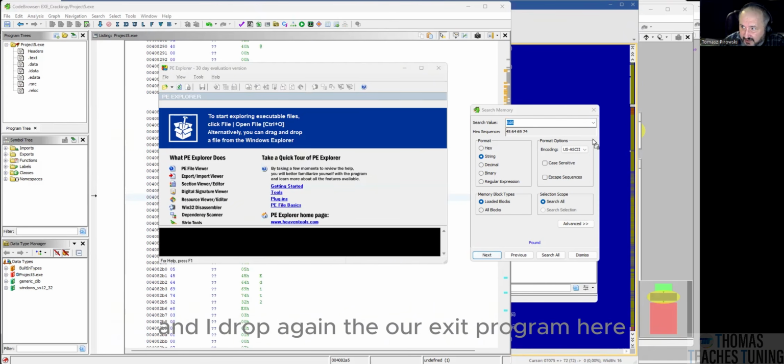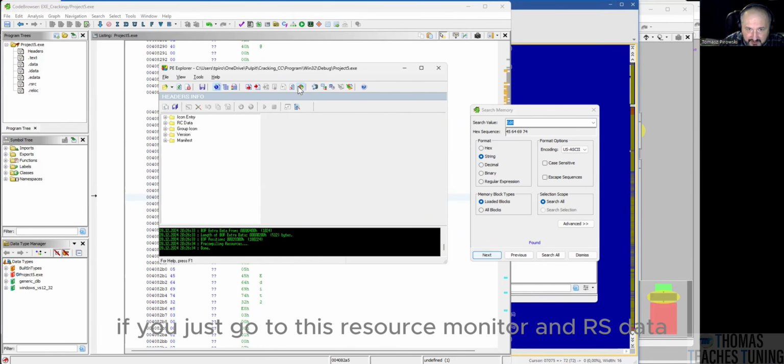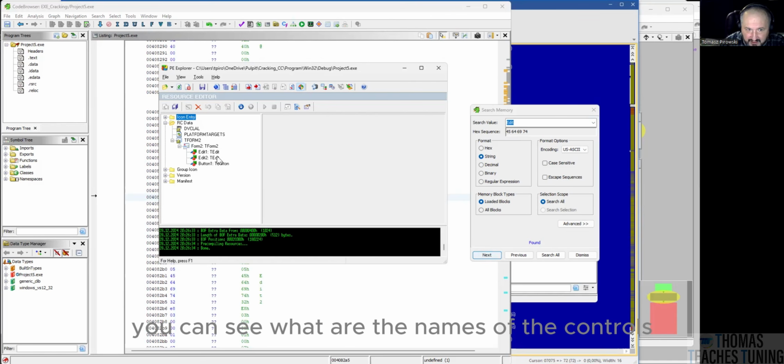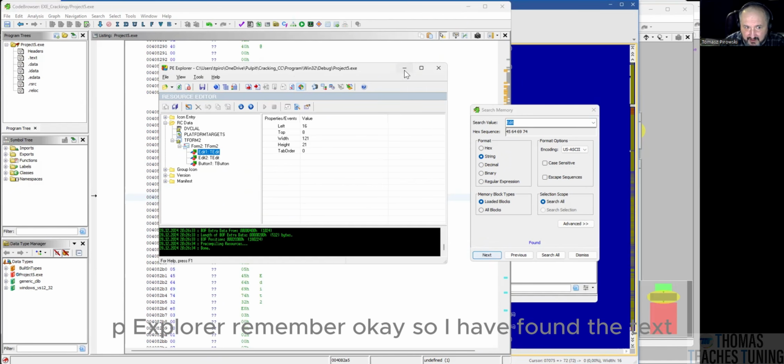I drop our exe program here again. Here, if you go to the resource monitor and RC data, and then to the form, you can see the names of the controls. So edit 1, edit 2. PE Explorer, remember.